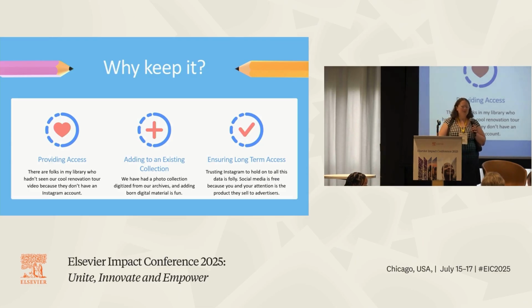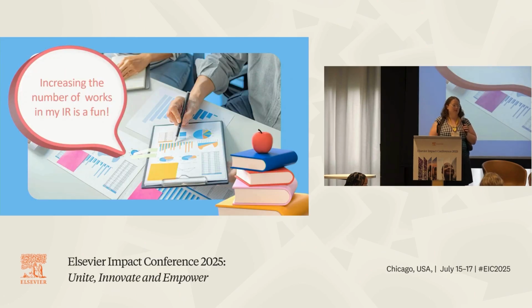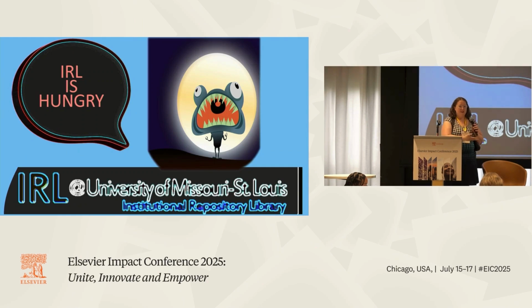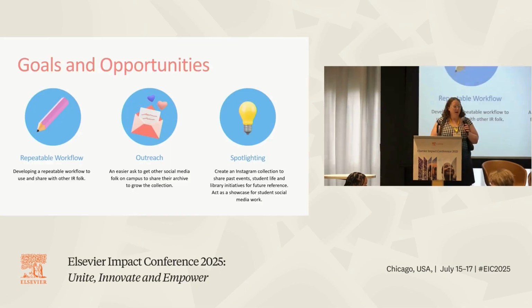And also because I don't trust Instagram to keep my stuff. I do trust Digital Commons. Also, increasing the number of works in my IR is really fun, so much so that I have this scary representation of how hungry my institutional repository really is. It just wants stuff, so I've got to go find it.